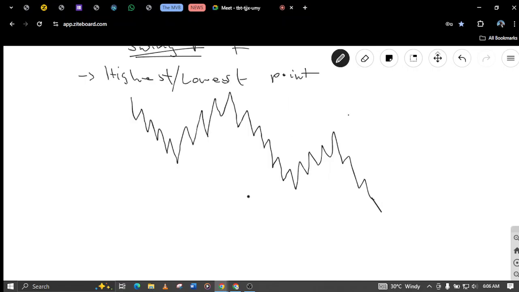Okay, so here we have a major structure and minor structures. So when we talk about the swing point, this is the highest or the lowest in the structure, not the market itself, the structure. Now when we talk about the structure, we are talking about when the market breaks the previous high or low, that becomes a structure. This one here becomes a structure.